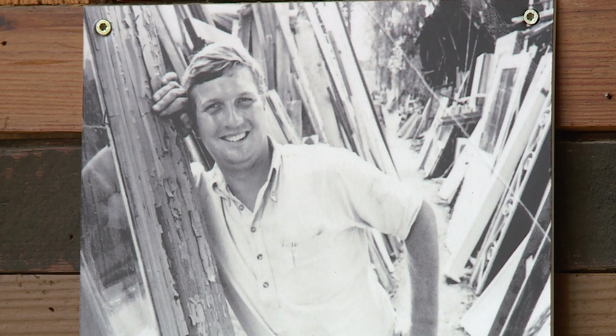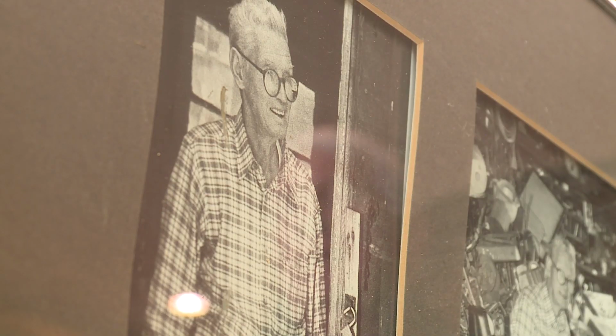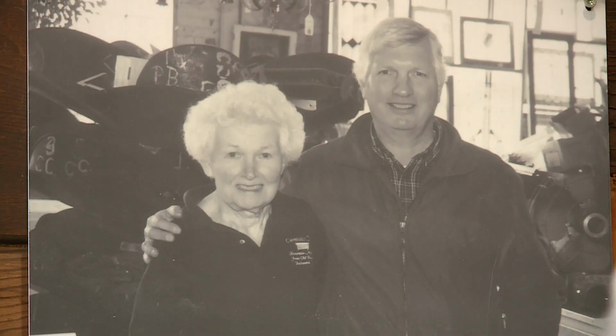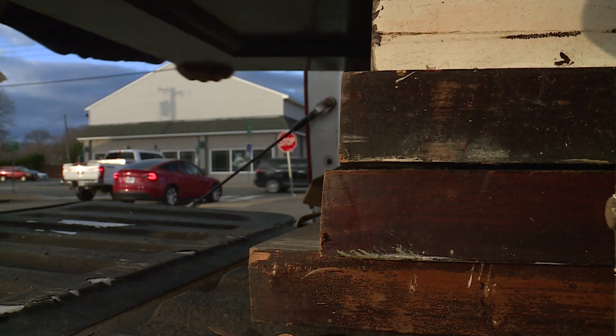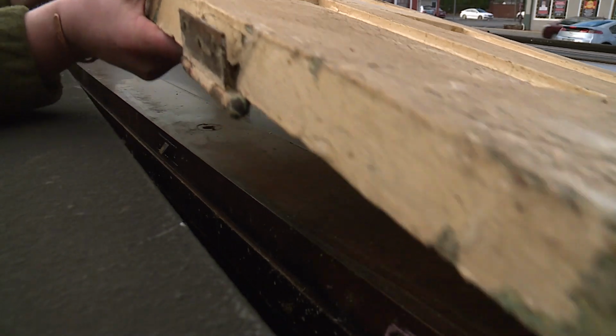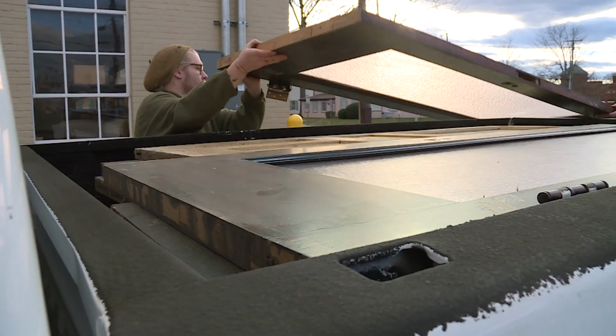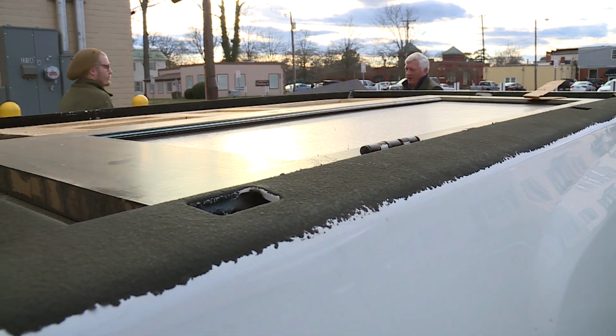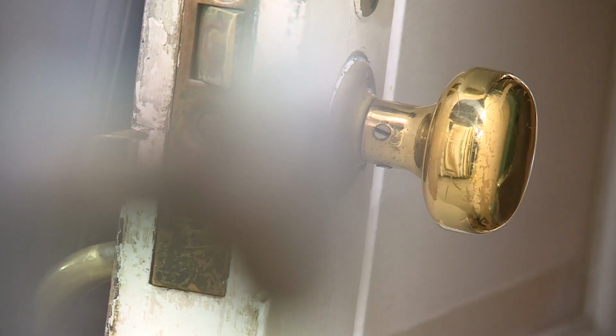Jimmy knew he needed to haul the mantle of his grandfather's legacy. When he died, this business, there was no way our family could let it go by the wayside. On this day, Jimmy and his crew unload dozens of original doors pulled from the Altria Theater. A lot of people remember it as the landmark or the mosque way back. We just picked these up this morning, as a matter of fact. It's better than the dump, any day, any day.